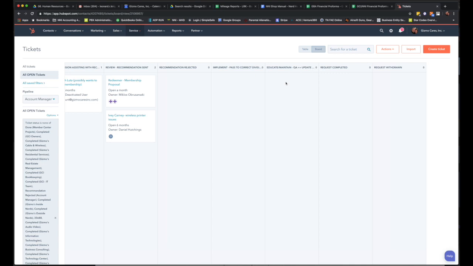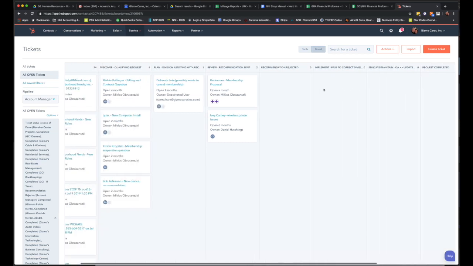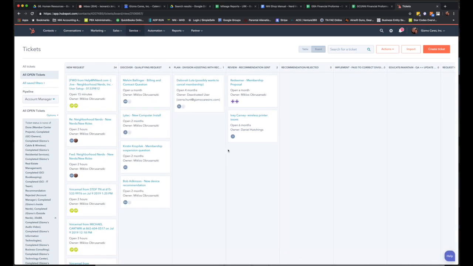Maintaining is whenever we create the Gizmo guides or grab some documentation, user manuals, update the credentials in our credentials manager, stuff like that, so that we're never having to do this work again. We have it all documented and we know how to maintain it and handle it next time. And then request completed or withdrawn is perfectly fine also.